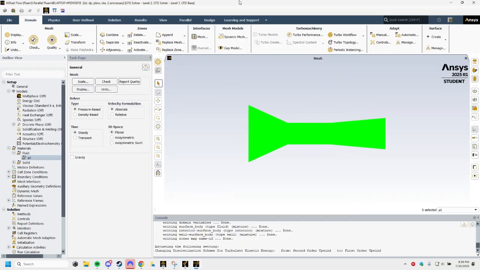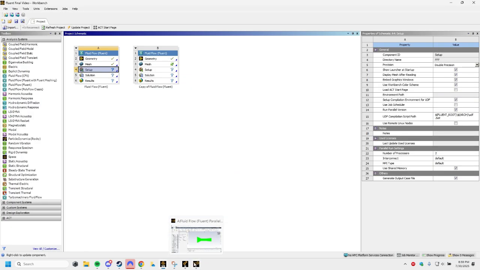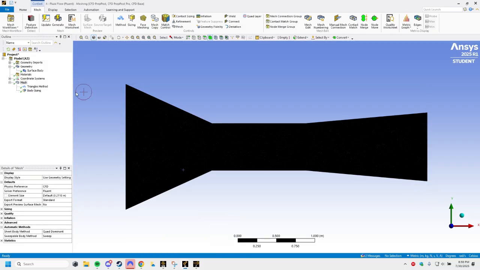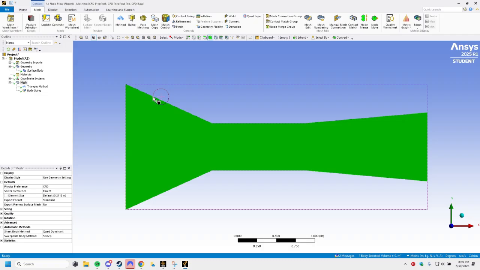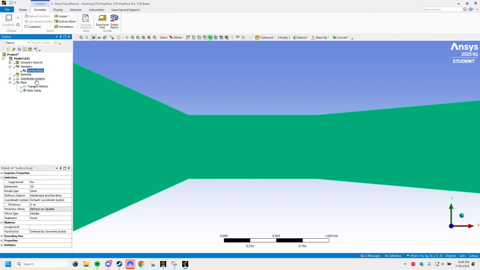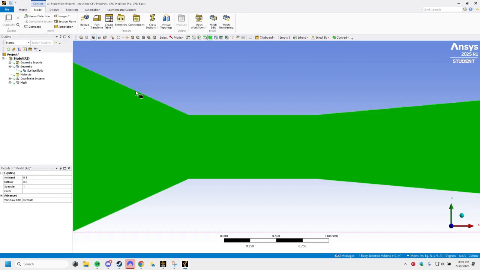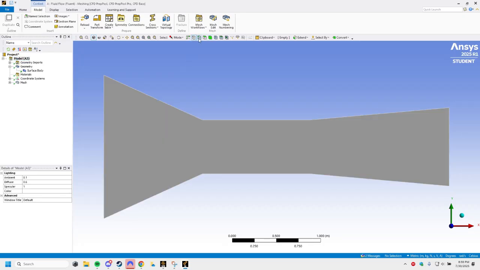Okay. Materials, fluid, air. Actually, before we do this, we will go back into the mesh. Yeah, we will close this. Go back into the mesh. And from there, we will create our name sections. We will surface body. Our edge selector.